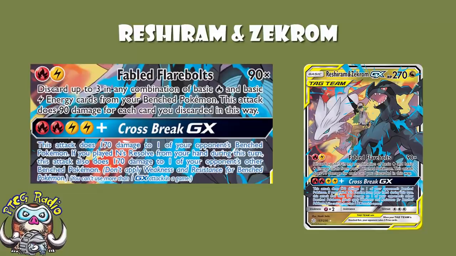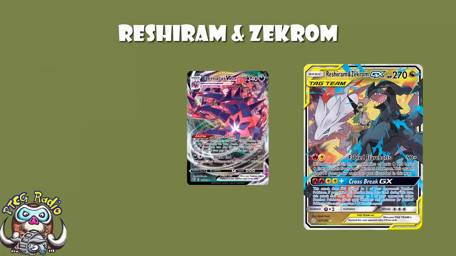It is as much damage as Eternatus does, except discarding 3 energy is generally easier than having 8 bench Pokemon out. And it's more damage than we see from most VMAXs and most tag teams. The issue has always been that it's been kind of awkward to use. Well, don't worry, ladies and gentlemen, we've got some good options.